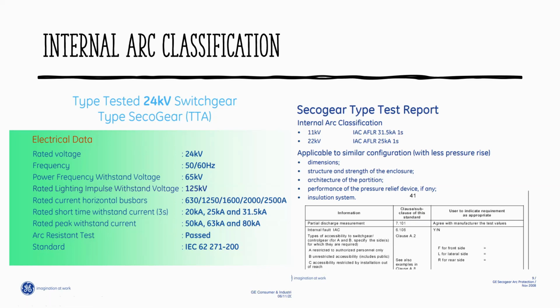Let's check. Do you have any calculator? For example, 25 times 2.5. Yeah, 62.5. So on the IEC standard, the peak withstand current during a fault, when you close the breaker and you bridge, for example, the load of the breaker, it can withstand the fault current at 63 kA, or as per IEC standard, 2.5 times the rated short circuit current of the board.